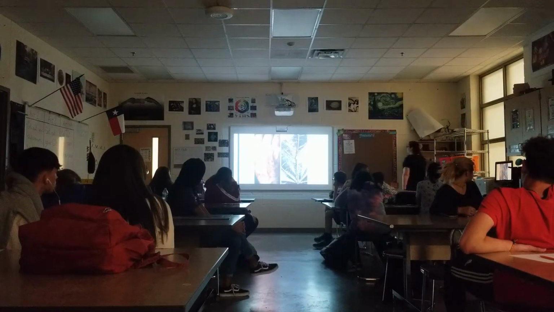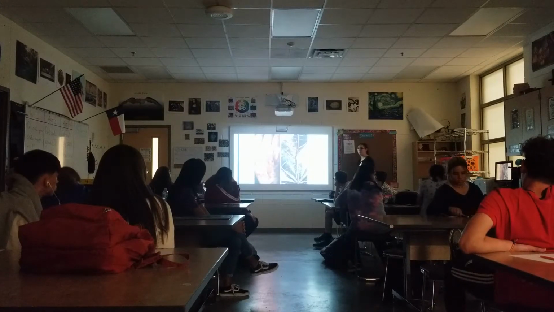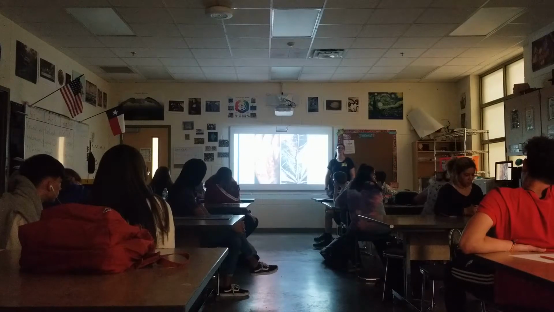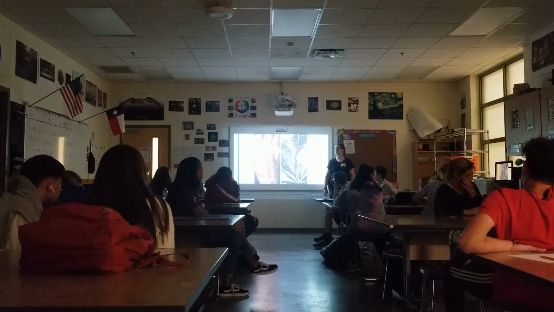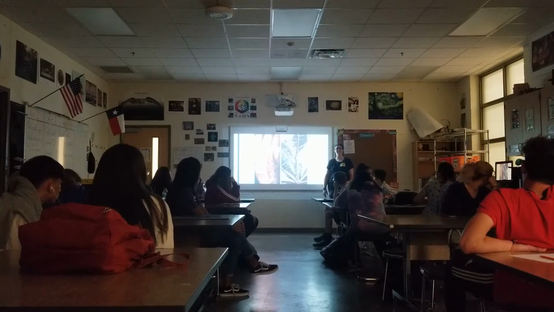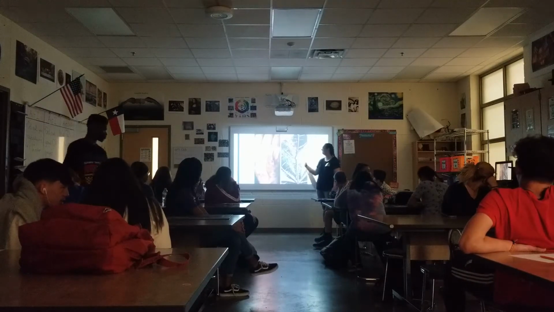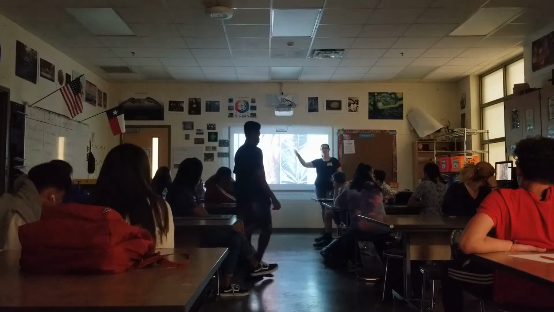What about this one? What connects these two? Kind of shows comparison, because like the leaf, how it shows the veins, and then the arm, how it also shows the veins as well. Exactly. Would you guys think these would go together if they were on two different sides of the room?